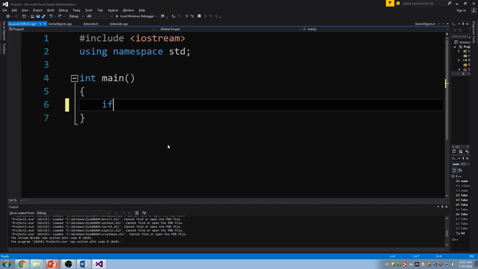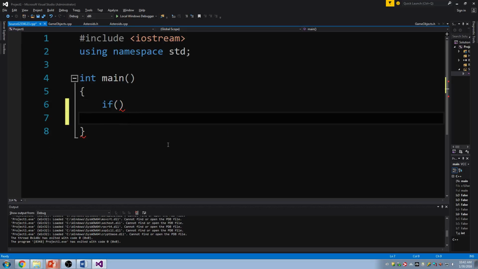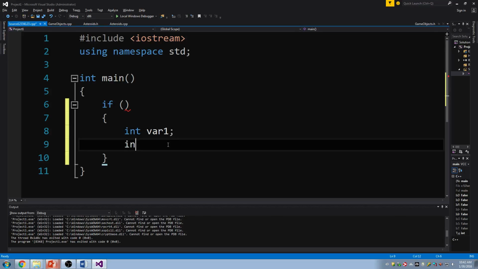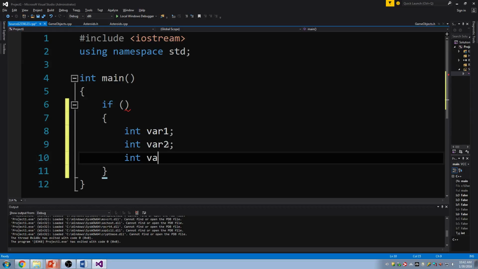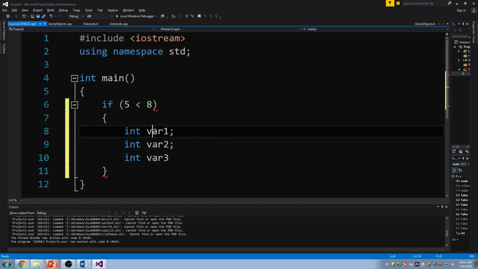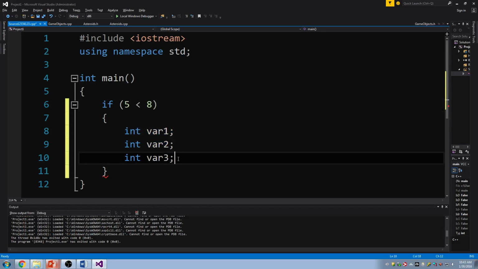If you write an if statement with some expression in it, and you had a statement here, this can be replaced. If you want to, you can put it inside curly braces, and it'll run everything inside of here. And this is where you put your expression, like is 5 less than 8. So I'm going to write my code. Maybe I'll do this.